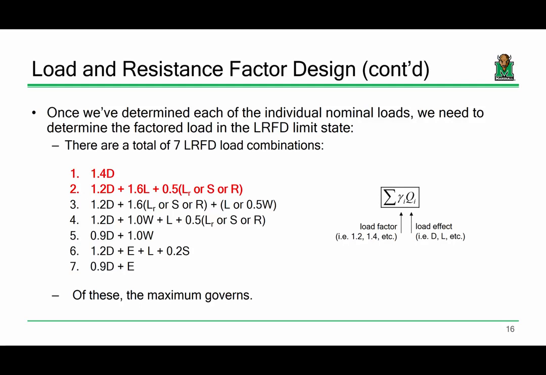Now, in LRFD, there are a total of 7 load combinations. These are all 7 of them. The ones that are in red are the ones that we're going to use most commonly. And really, either the 1.4 dead or the 1.2 dead plus 1.6 live, those are the load combinations that I really want you to remember. And really, the 1.2 dead plus the 1.6 live is going to govern more often than not. So don't worry. In concrete, if you are in concrete design, we take those somewhat slowly, but if you've already had it, you've seen this stuff before.